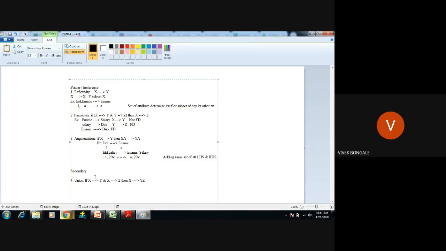If X determines Y, it's a functional dependency, and X determines Z, it's a functional dependency, then X determines YZ. With the help of X, I can determine Y and also Z.